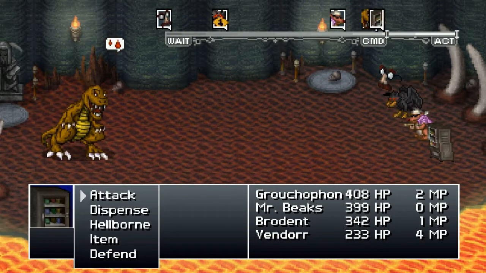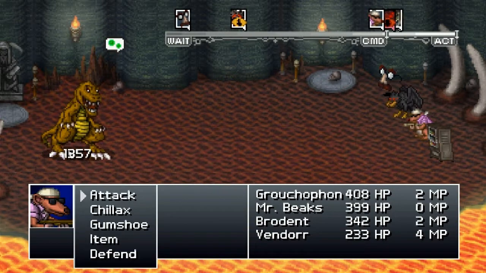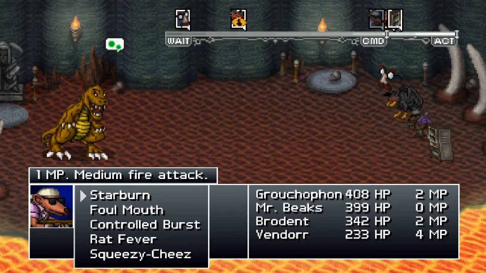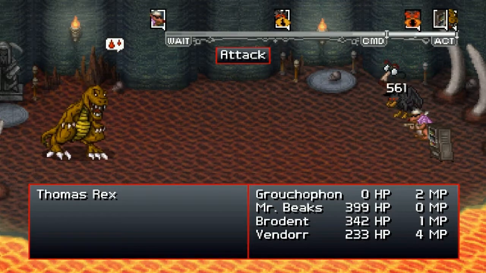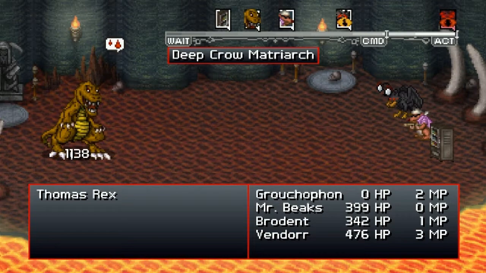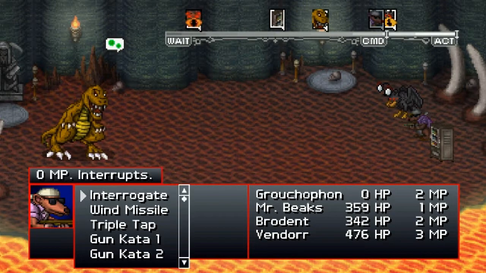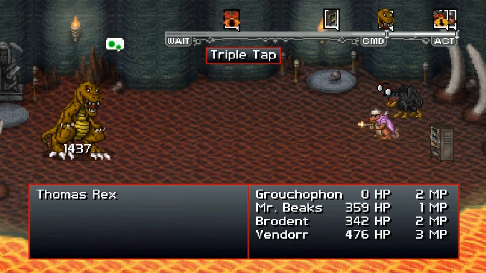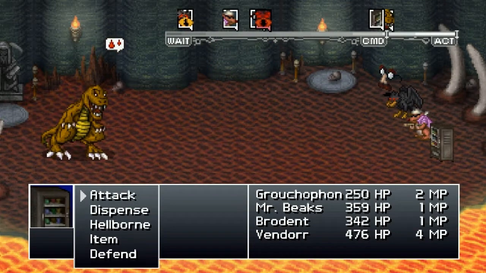Fire's not super effective. I'm kind of wondering if maybe it would be better to switch Groshifon off to a different element. It might be a good idea to use wind instead of fire or water against Cthulhu, but I'm not quite sure. None of these attacks seem to be doing quite as much damage as I would have hoped against this dinosaur fellow.